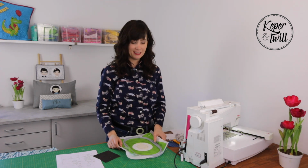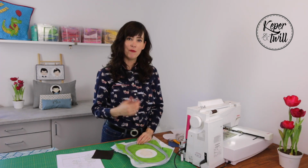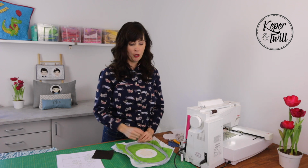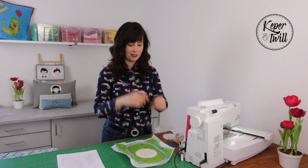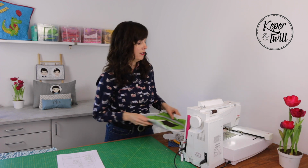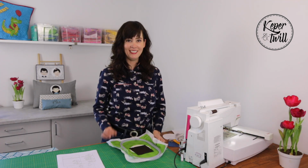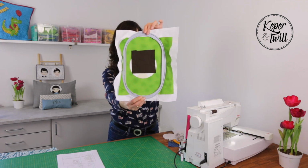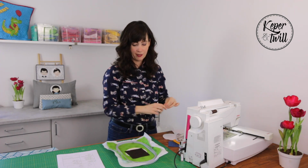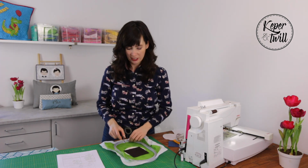So my placement stitch for the hair is ready. In the two previous steps I showed you that I prepared my fabrics, but you also can place your fabrics onto the placement line and trim off the tack down line. So my machine stitched the tack down line, and now I can trim the fabric. And you want to trim the fabric close to the stitches, but not into the stitches.